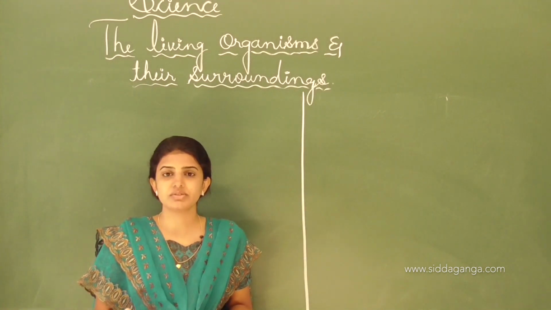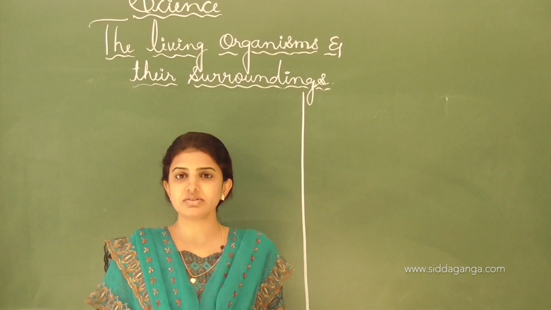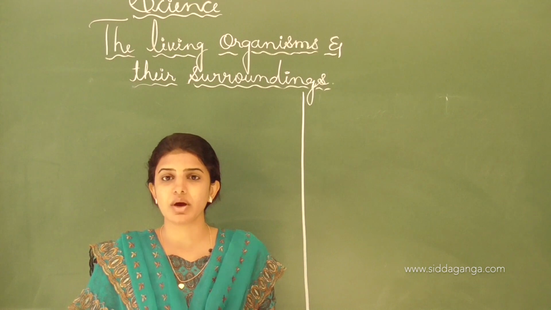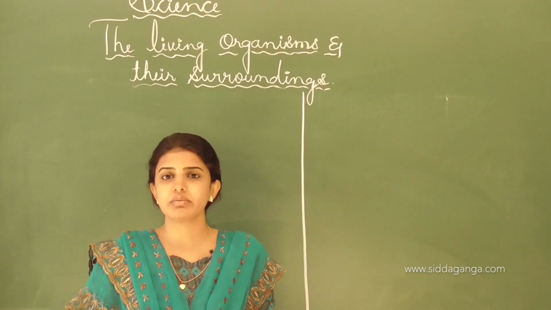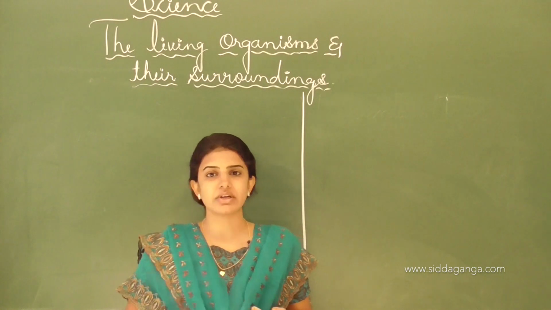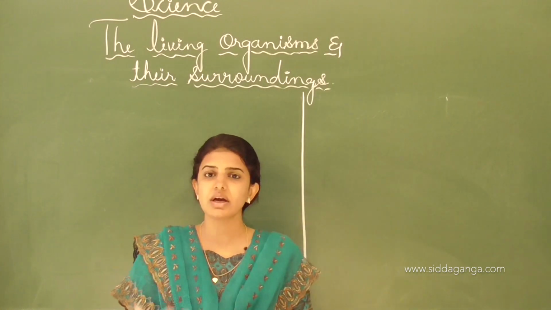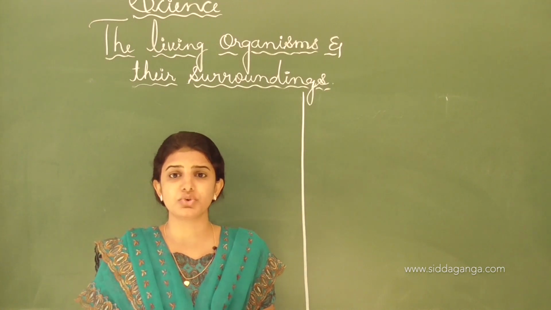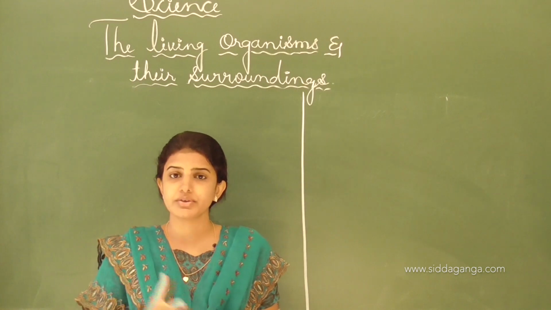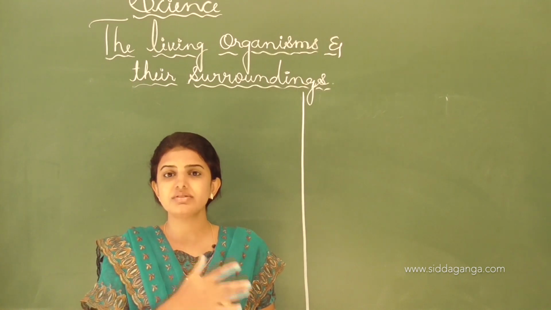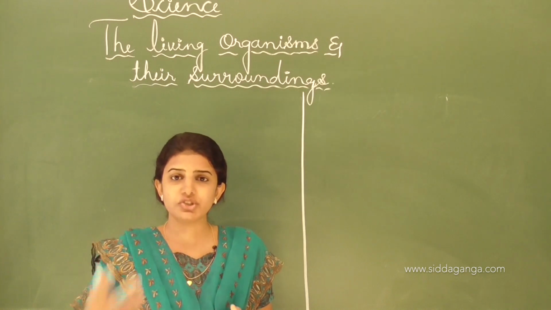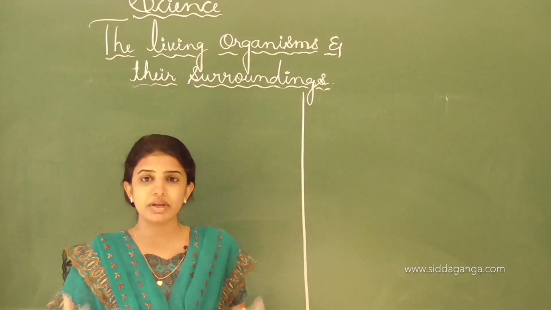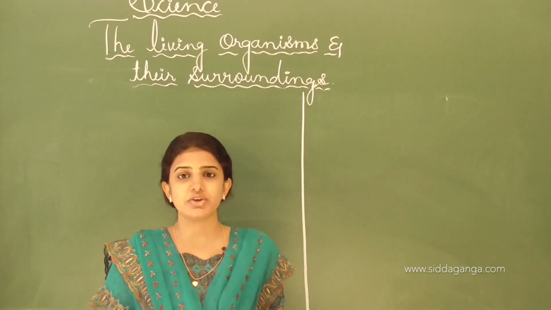And the next one is the air. It is a mixture of different types of gases, and these gases are useful for us, like oxygen, which is found very abundantly in nature, and this oxygen is utilized by all living organisms for the respiration process. And the next one is carbon dioxide. See, carbon dioxide is a type of waste gas. We can say that these abiotic components play an important role in growth as well as development.